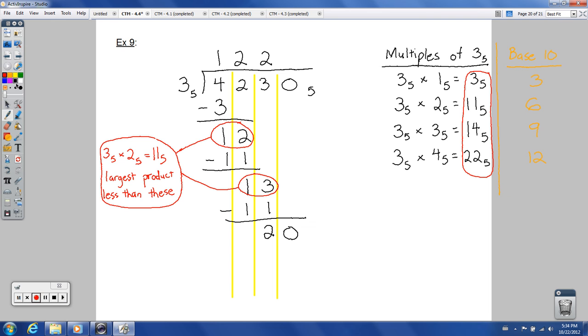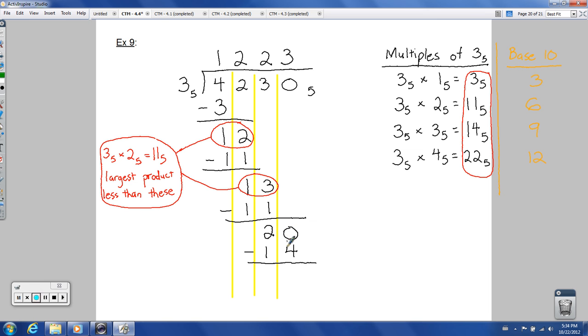So I'm looking for the same sort of thing here. What's the largest product in this list of numbers that's less than what I see here? If you say 22, that's too high. If you say 11, that's too low. 14 is the largest one that's less than what I see there. So it's going to be 3 times 3 up here. This will become a 3. 3 times 3 is 14. And so now I get this. Now this is a case where I have to go back to my subtraction ideas. I have to borrow here. I'm going to do my borrowing here, so I'll put a 1 here, and I'll put a 1 here.